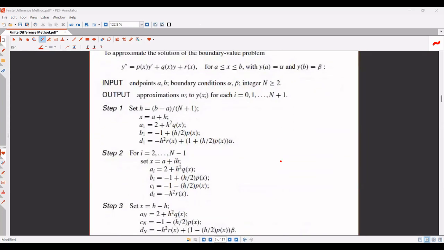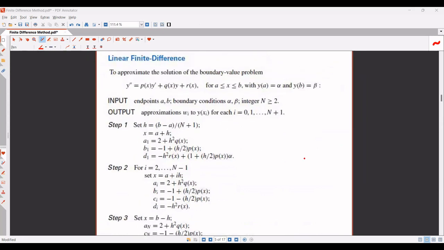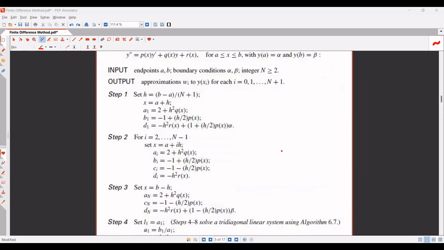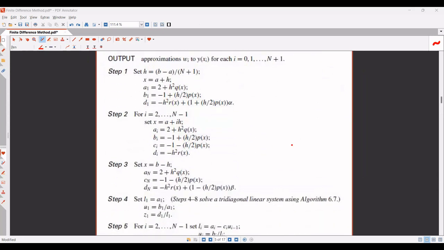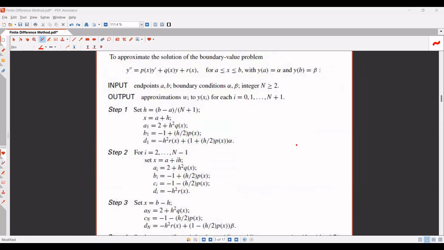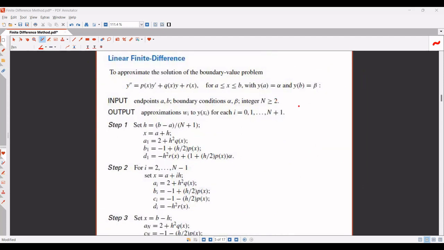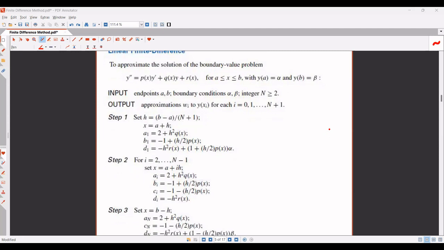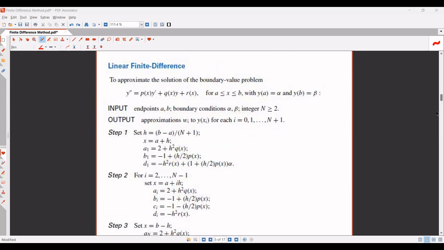Okay, before going into LU factorization, here is an algorithm. This is actually a screenshot. All the screenshots are from Burden's numerical methods book, so you can find them there, and I'm going to share this PDF with you as well. I made this PDF just for conducting today's class in an easy way, because there are multiple pages in multiple locations in Burden's book that we are going to use today. So I made this PDF to make my life easy. That's all. So this is how the algorithm works.